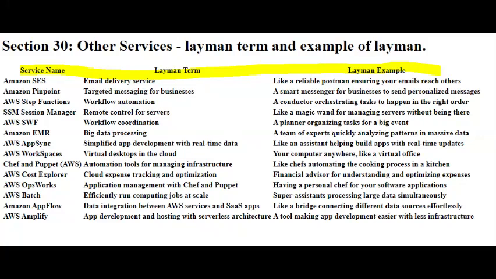Imagine you have a restaurant and your menu changes frequently. Each time you add a new dish or update a recipe, you need to make sure your kitchen is ready to prepare and serve that dish. Instead of going to each chef and telling them how to cook the new dish or update the recipe, you have a special assistant — Chef or Puppet. You tell them what changes you want in your kitchen, your server, and they make sure everything is set up correctly. They make sure the stoves are at the right temperature, the ingredients are in the right places, and the dishes are cooked just the way you want them.